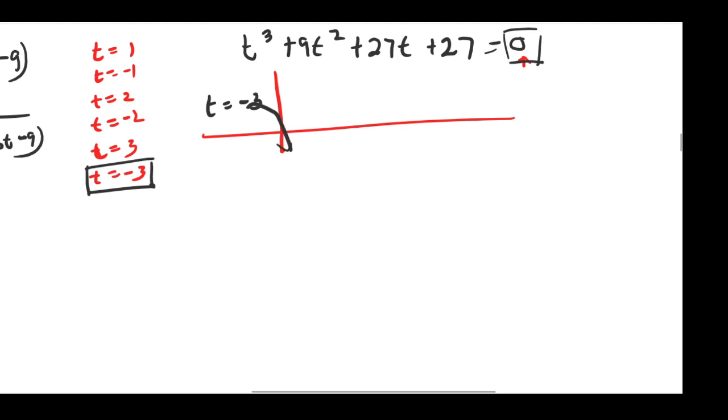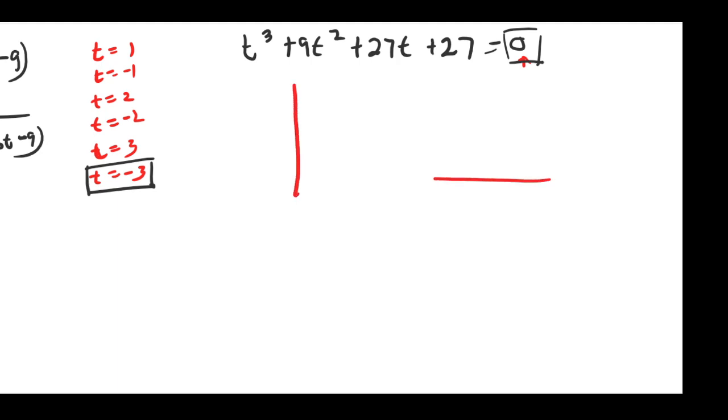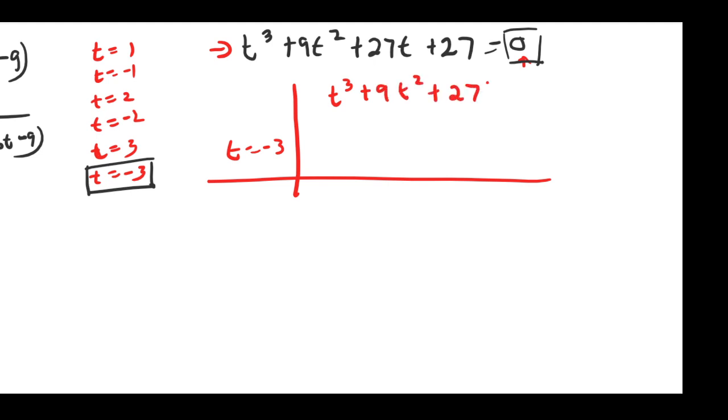Let me write this properly so that you see clearly. So it's going to be like this, and then t is equal to -3. And I'm just going to write down this as is: t to the power of 3 plus 9t to the power of 2 plus 27t plus 27, right? And we always start at 0 when we do this, and it's plus here. So what you do is you add the coefficient. The coefficient of t to the power of 3 is 1. So 1 plus 0 is 1. And then that 1, you multiply with the minus 3, by the way, so it's going to give you minus 3, right?